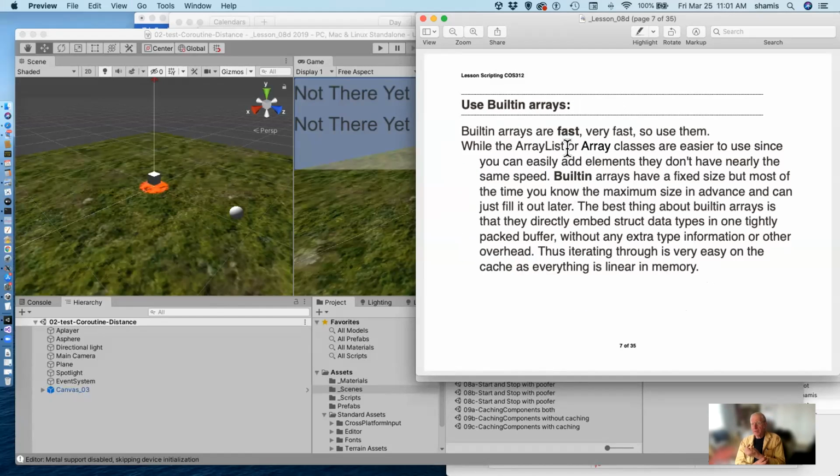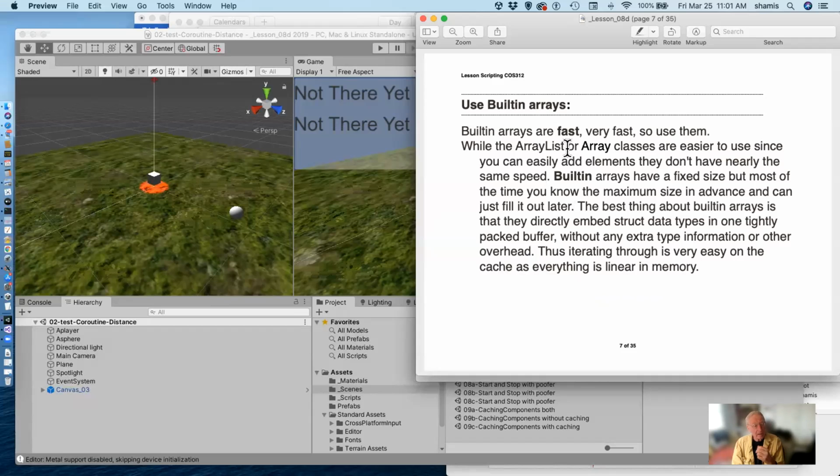Another optimization is to use the little square bracket arrays that are provided as part of Unity's C# implementation. These built-in arrays are very fast, mainly because they're a fixed size. You actually have to declare how big they are with a constant.